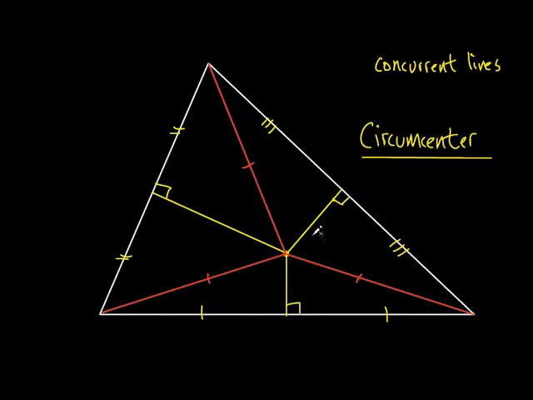This is a perpendicular bisector, so any point on the perpendicular bisector is equidistant from the endpoints of that segment. I know I'm saying a lot of big geometry words, but if you watch the YouTube video, rewind it and think about what I'm saying, it'll start making sense to you. And there you go. That's kind of a proof of why the circumcenter is equidistant from the three vertices of the triangle. It's a little mini proof. It's in the book, actually. They write it as a paragraph proof, not a two-column proof. Does that make sense?